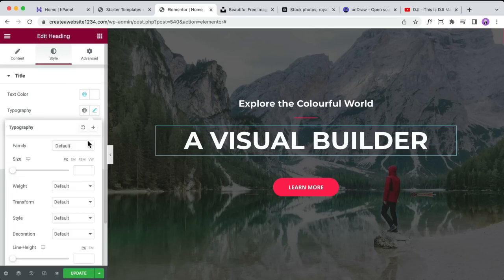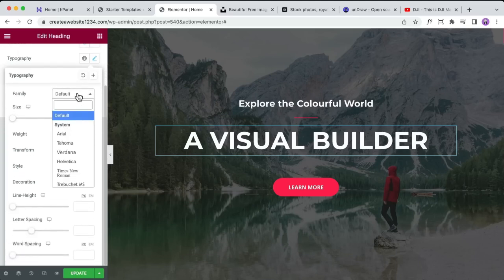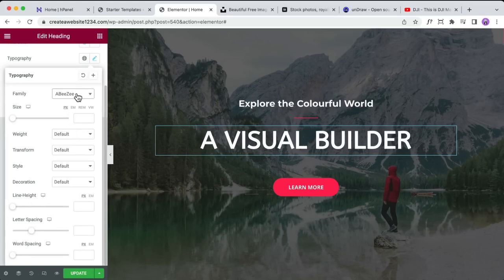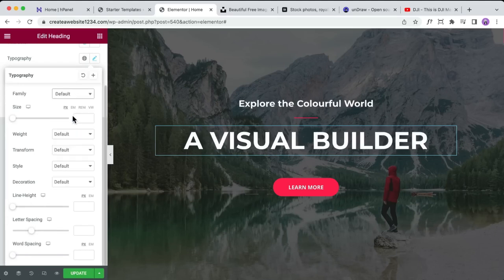So you can click into it and we can select different fonts. So let's click on the drop down over here. Okay, and we can change to whichever style that we want. I'm just going to keep it as the default one for now. Okay, so you don't really want to change it to too many different fonts. Now, normally on a lot of websites, they normally just have like one or two fonts. You don't want to go too crazy there, otherwise it's going to look really, really messy.